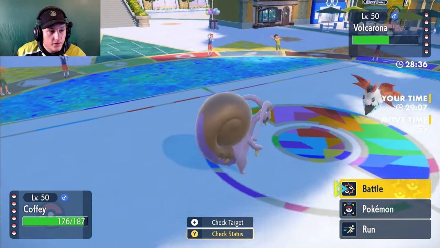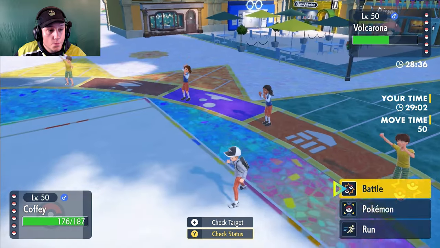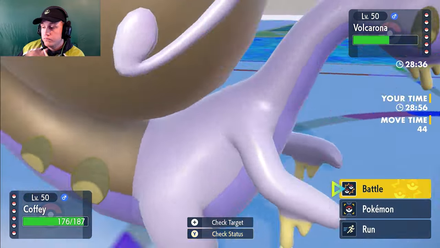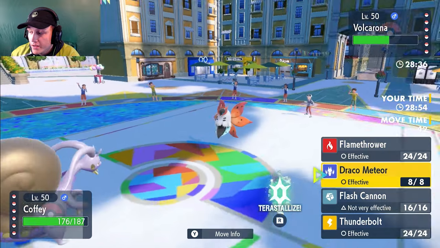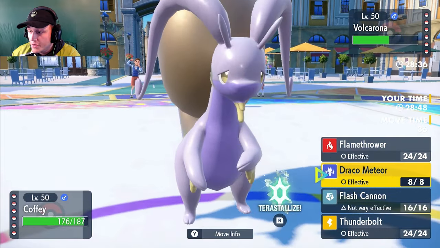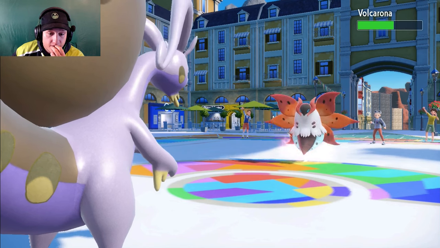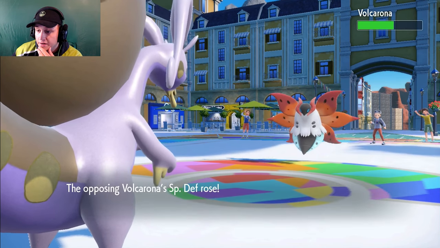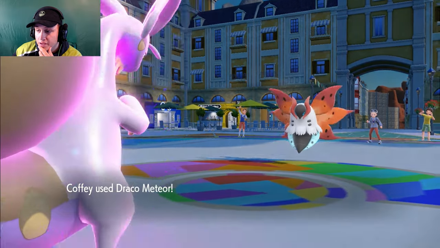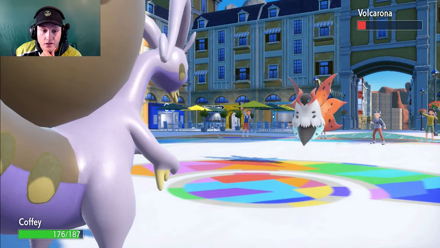Do we bully this with a Draco? I kind of want to just Draco it. I think I'm going to. I'm going to Draco. Quiver makes him plus one, but depending on his investment here, this Draco's going to do a ton of damage. And then what we can do is we can go hard into our T-Tar in case it's a Morning Sun variant. And then he's not going to get very much back at all.